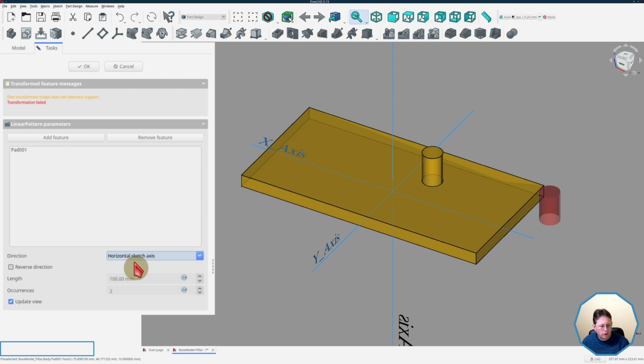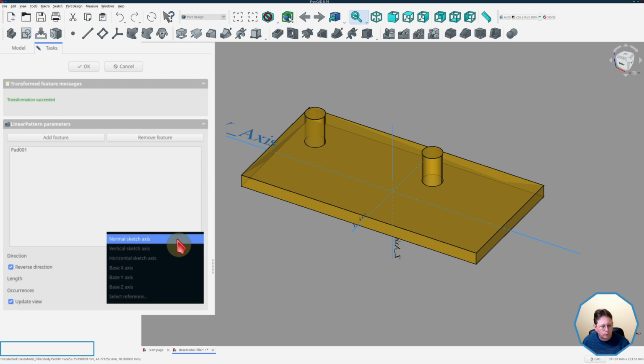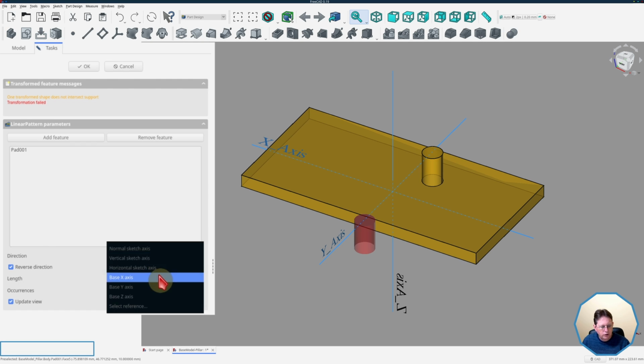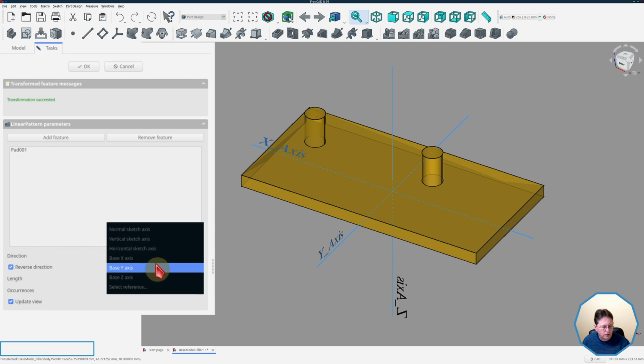In this case, it's chosen the horizontal sketch axis, and obviously we've got an error because it is putting the second one outside the base plate. So if I fix that just by making it reversed, and then we'll change the direction to be the normal sketch axis, you can see that it has created another pillar, but it's off the base plate, so we've got two solids, therefore it can't do it. Similarly, in the vertical sketch axis, it moves around and again creates a problem for us because there's two solids. So you can change this to suit your needs.